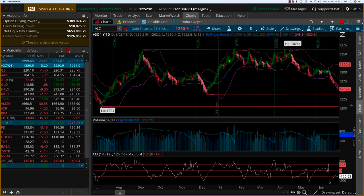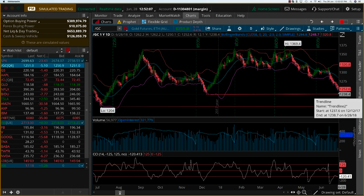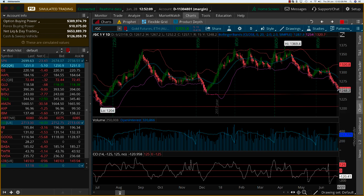The next level below that would be around the 1204 level. So these are the three levels gold is looking at right now. The key is whether it can hold support here. If it breaks through, there's another 40-point drop — that's clearly possible because there's nothing in between. But if it bounces back, it has good room to come up at least to the 1313 level and perhaps even up to 1360.